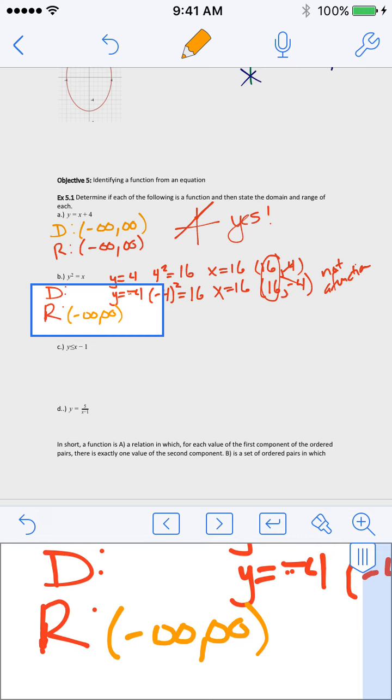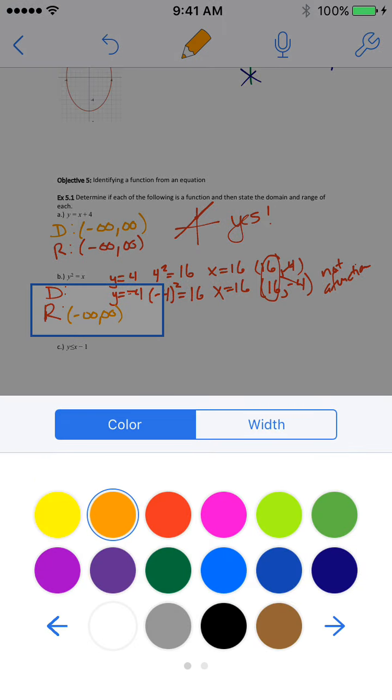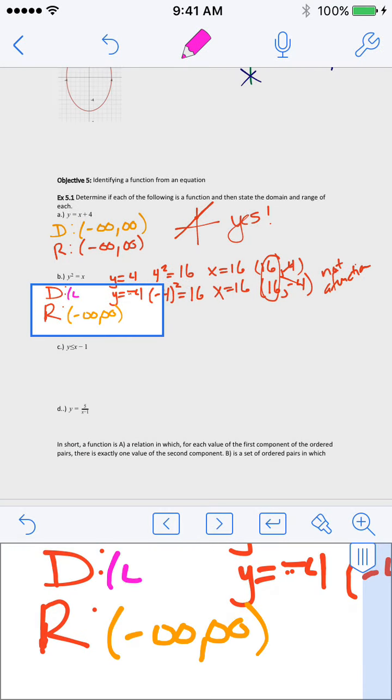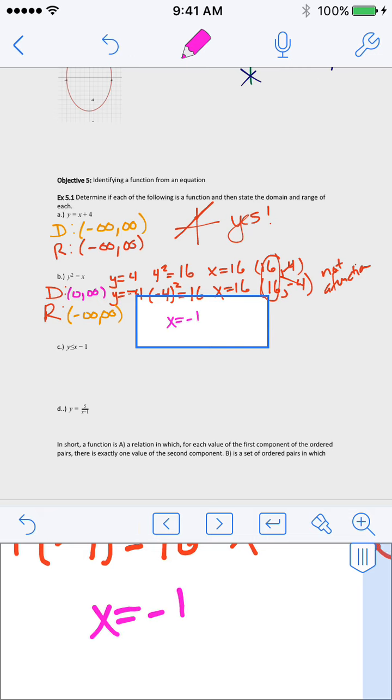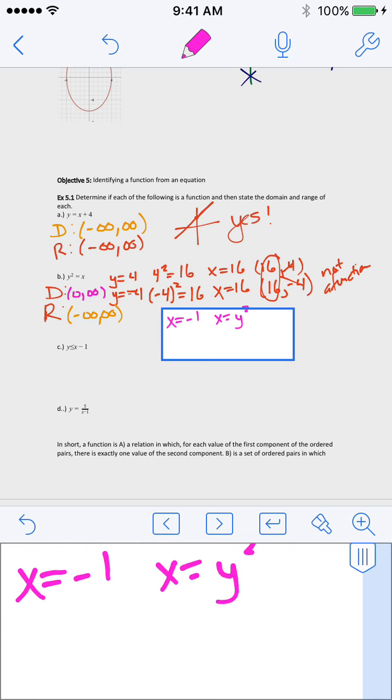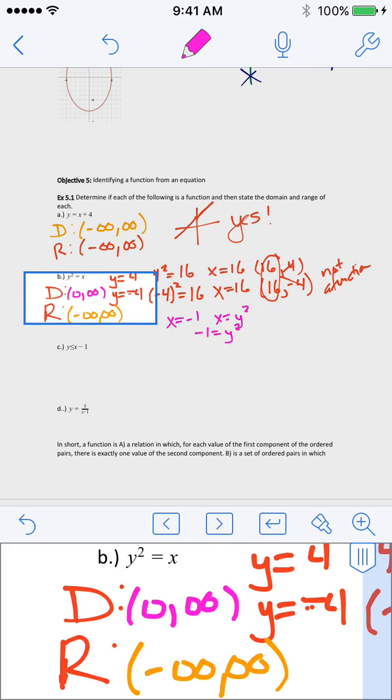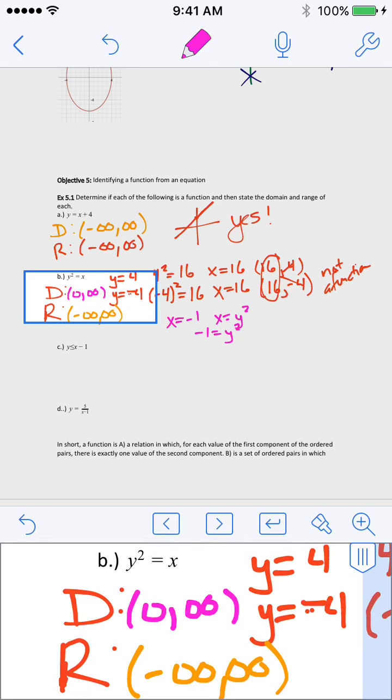But the domain has to be what? That's where that square root part comes in. The domain has to be positive, so from 0 to infinity. Otherwise, you're saying that negative 1 is something squared, and you'd be laughed at because you'd be wrong. We'll get into complex numbers later, but basically if I said x is equal to negative 1, then negative 1 is equal to y squared, and you'd be like, what are you talking about, you silly person? You can't square something and get a negative number, right? So the domain is going to be 0 to infinity, but for the range, you can square anything you want and you can get a real number.